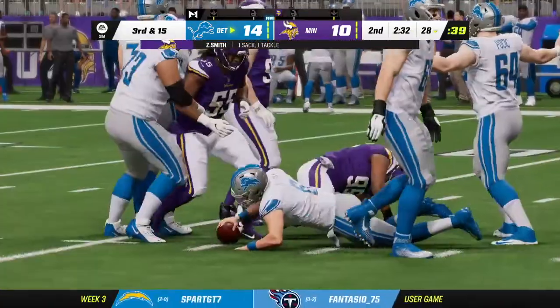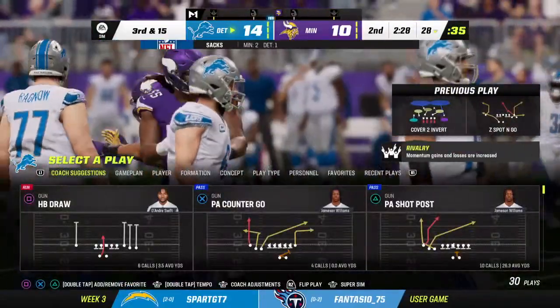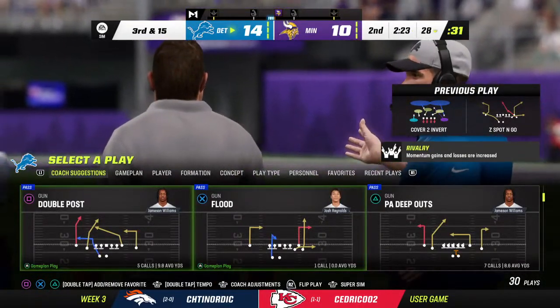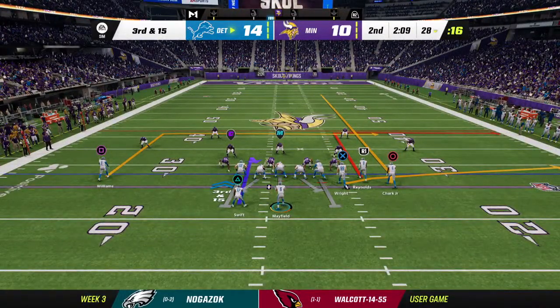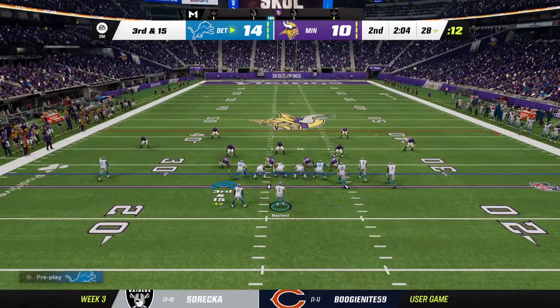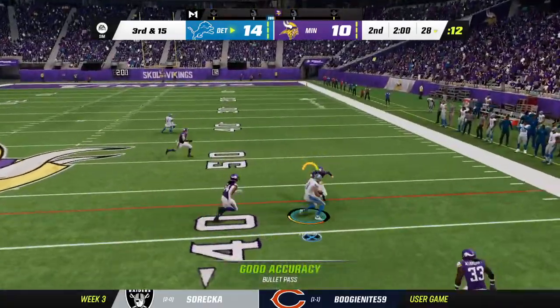Pressure comes and down goes Baker Mayfield. There's a Darius Smith there getting in and bringing him to the ground. I spent a lot of extra time preparing for this game watching this offensive line because they gave up 5 sacks last week in their loss. They just gave up another one now. They don't seem to be working together as a cohesive unit. Right? 4 guys might have it right, but the 5th guy is giving something up. They've got to find a way to all get on the same page.